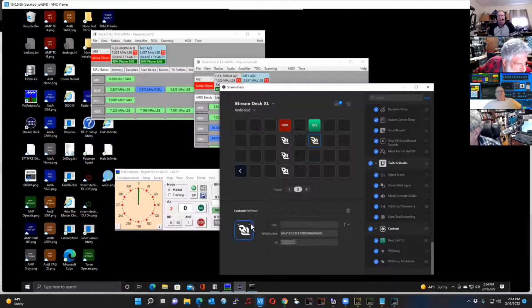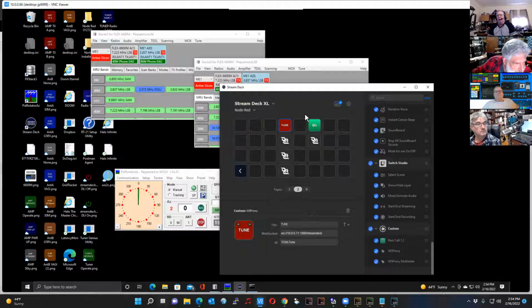You would leave this just at the generic, and you would leave the title blank, and then it would get that information from Node-RED as you see when we create the base64 image. If you're just going to have like a tune button, which is a fire and forget command, as I say, you're just pushing the button and it's sending the information to Node-RED and it's not getting a response.